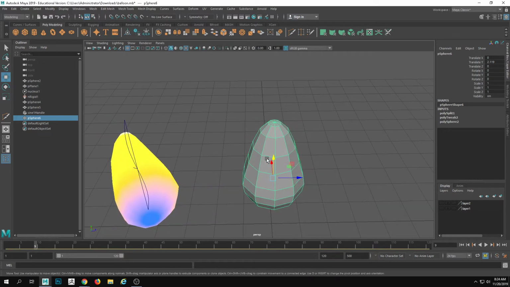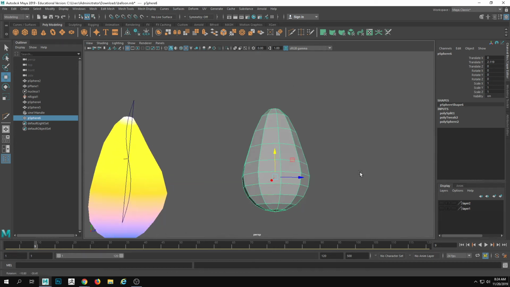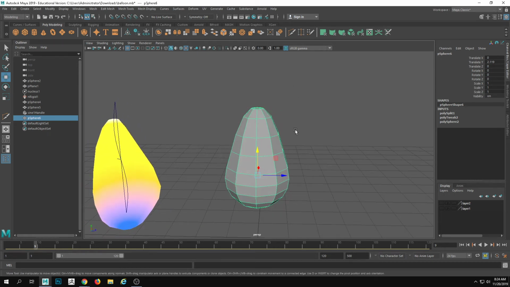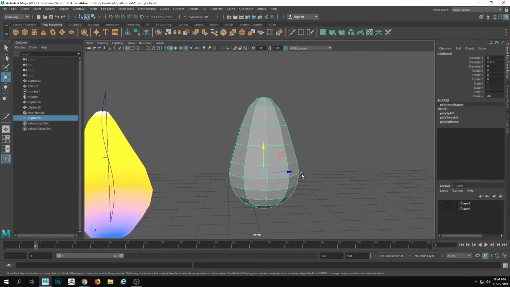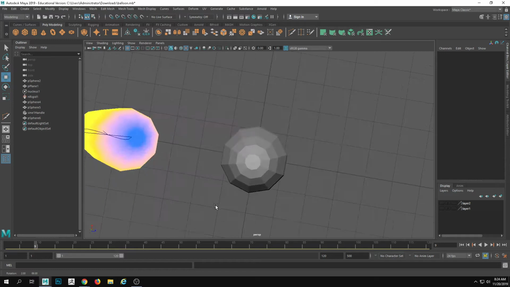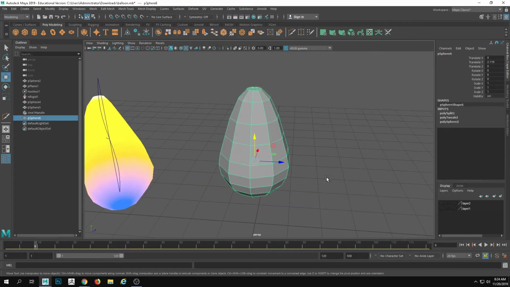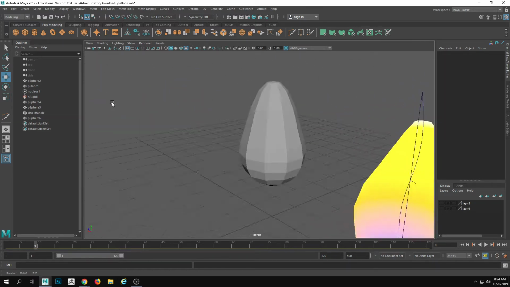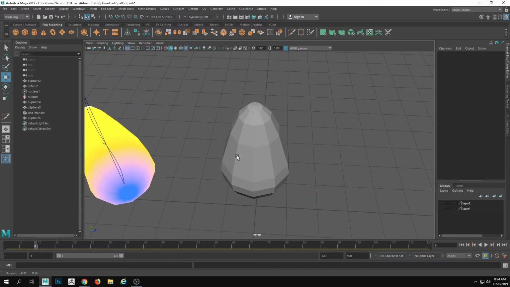So what this tool can do sometimes for you is actually break down this object into simpler pieces. It's a script, I know, don't worry about that. I showed a couple of you using that, and for more complex geometry, it works really well. For me, what I want to make sure is I just have that consistent level of edge loops going down this teardrop shape. So now that I did that, we can see it's faceted, right? There's that faceting going on around the edges of my model.